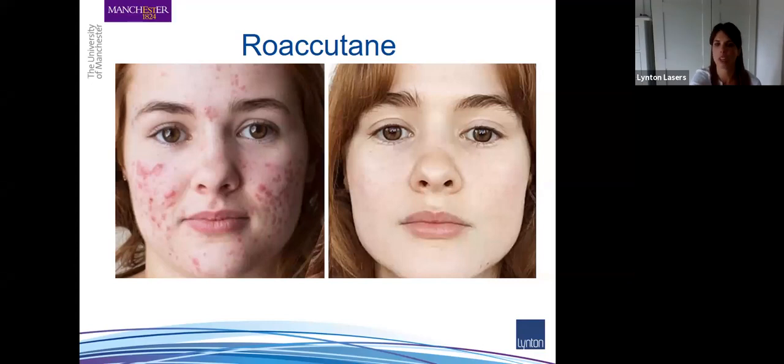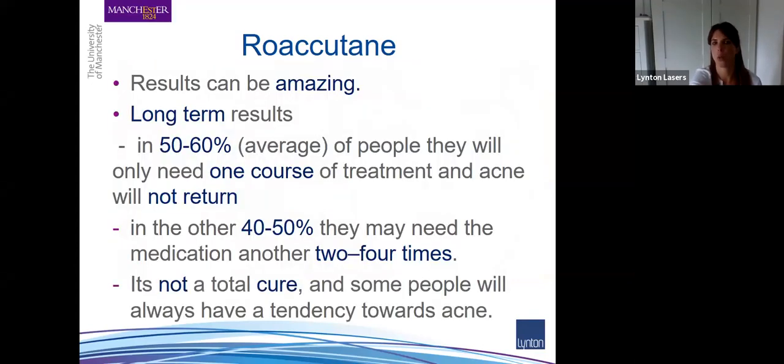However, I'm very much with Kerry. You've really got to think about the side effects. There's a list that will come up in a second, but already Kerry's listed some of them, the sort of psychological impacts it can have. It can have brain fog, for example. You will generally get dry skin. That's almost a given, because what Roaccutane does is basically shrink the sebaceous gland and stop you from producing anywhere near as much sebum as you would normally. So you often end up with dry skin. It can be a dermatitis. It can be very dry. It can be sore eyeballs because they're dry. Nasal passages can really dry up. Lips can become very cracked. So it's certainly a serious drug.